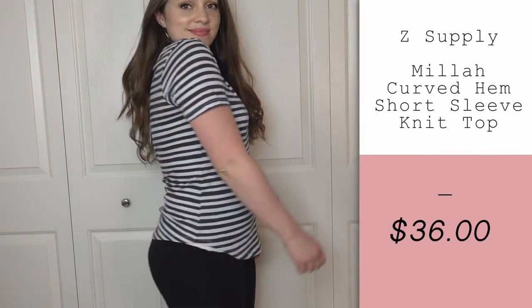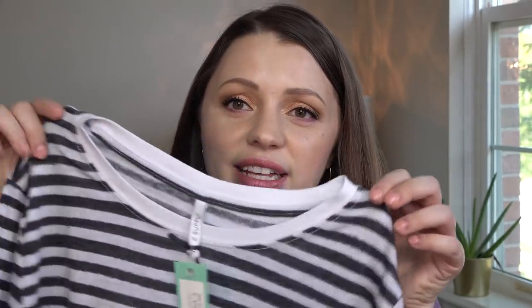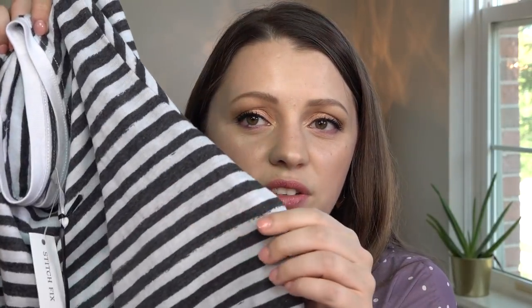The next top I'm really excited about is from Z Supply and it's $36. It's a little striped, kind of cropped t-shirt — not a complete crop top but definitely shorter. I love black and white stripes so much. It would look so cute with the olive green pants. I already have a lot of black and white striped things, but even still I might keep it if it fits me well. I love that it has a really close neckline — I think that's cute and on trend right now. It's lightweight and I like that the black and white looks kind of distressed and worn. I think that's really pretty.